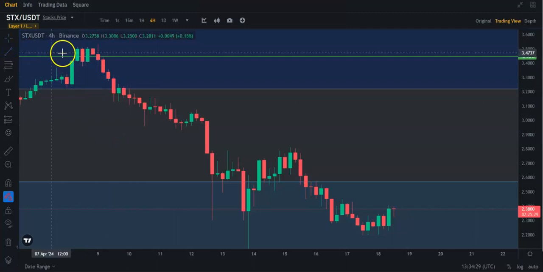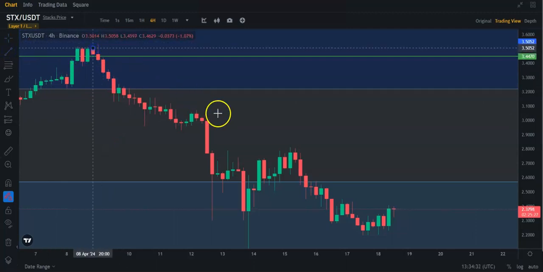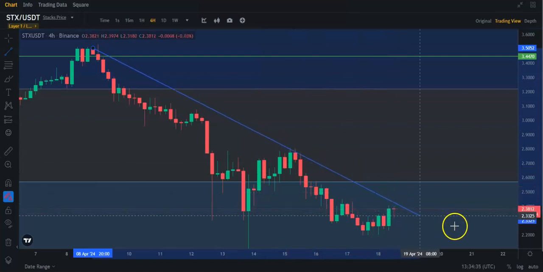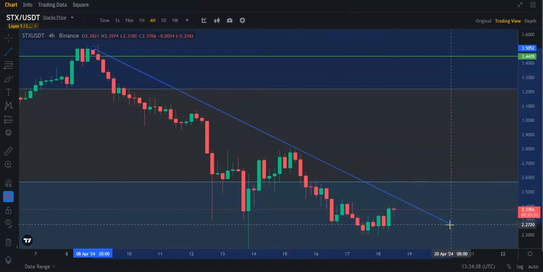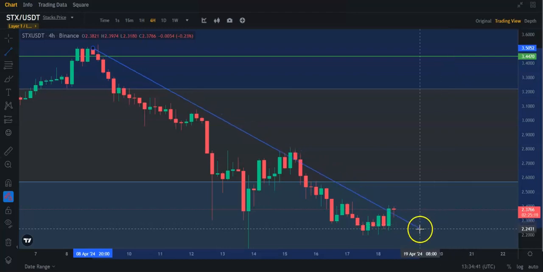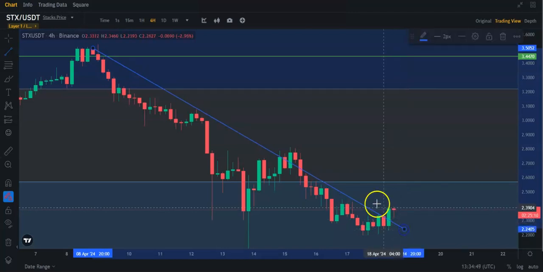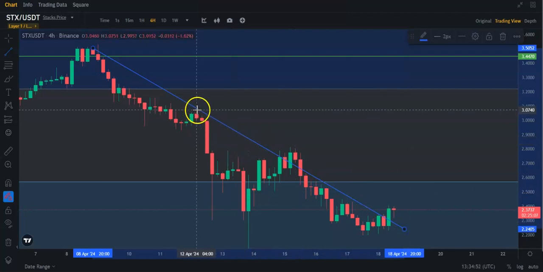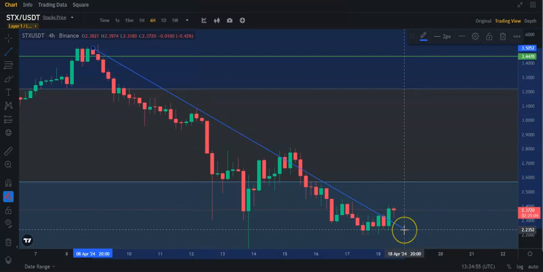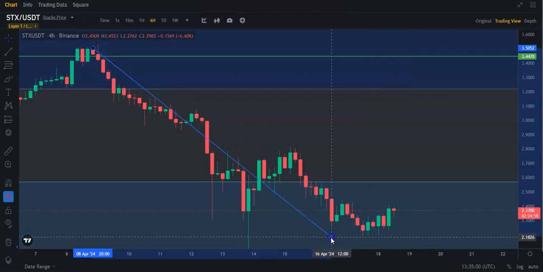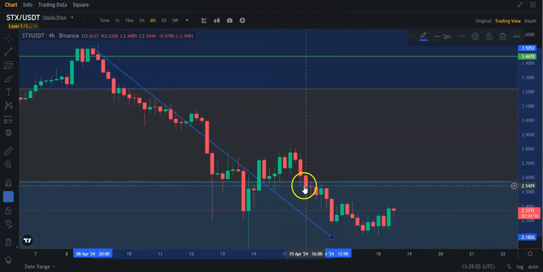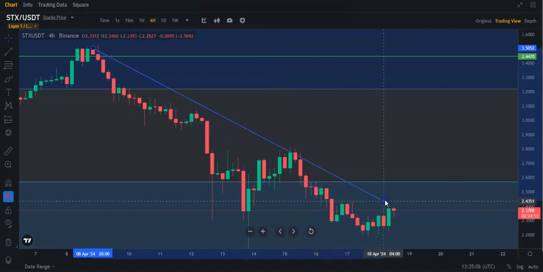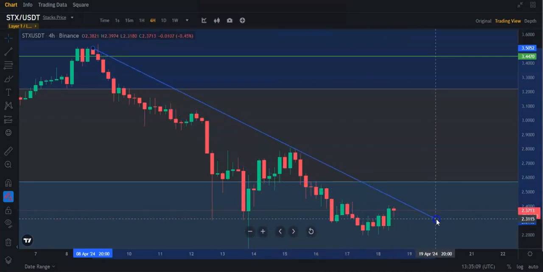And if I draw a trend line, let's just draw a trend line straight down here. Now, on the 4-hour chart, this is probably what it looks like. I don't think I want to connect this here. Yeah, you could make an argument that I should connect it here because there's a point sticking out. You can also make an argument that I can move this trend line here, for example. And yeah, we broke out a long time ago. We got support. But I would rather put this trend line right here.